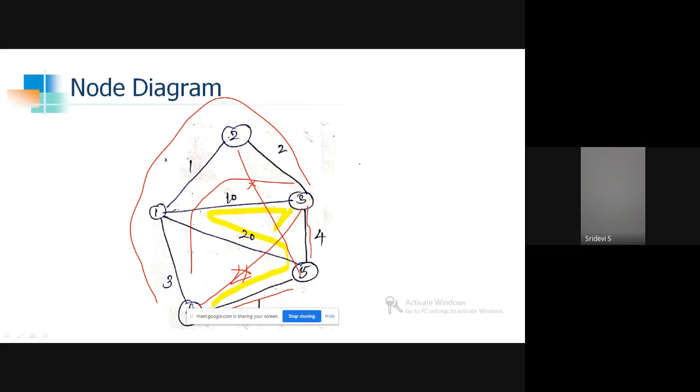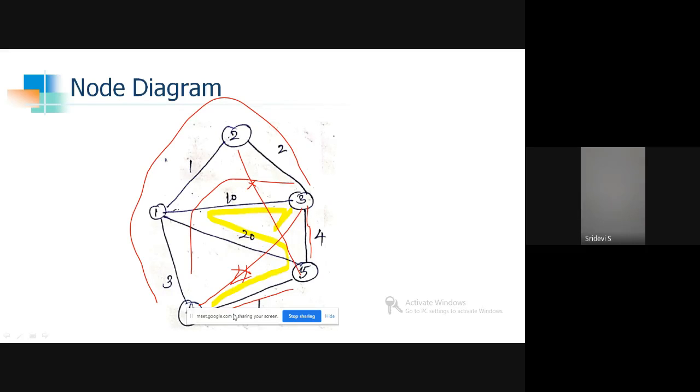Yes. So in those 4 paths, it will take the minimum cost. If you take this path, it is 2 plus 1 plus 3, it is 6. If you take this path, it is 10 plus 3, 13, more. Then if you take this path, yellow color, it is 10 plus 20, obviously more. Finally, if you take this path, it is 4 plus 1, 5. So the final path will be this.